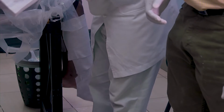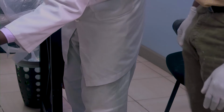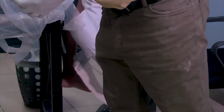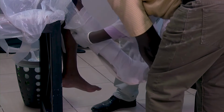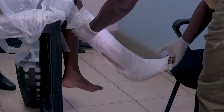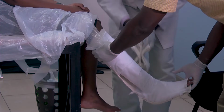Make sure that you are dipping it. When you're applying it to the lower limb, you can apply 8 layers or even 10 layers, because you need to give stability, so give 8 to 10 layers. So let's dip it. Because I have my assistant, thank you. This procedure, you cannot do it alone. You always require 2 personnel, or sometimes even 3.